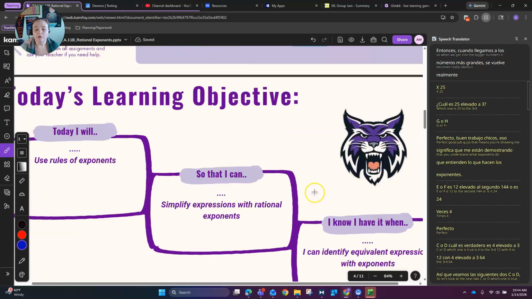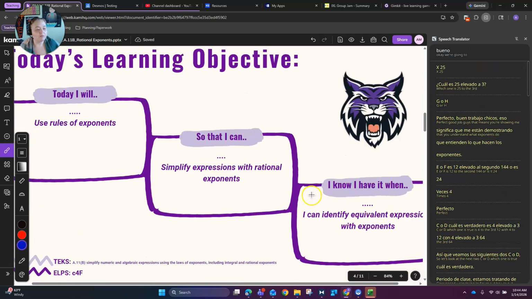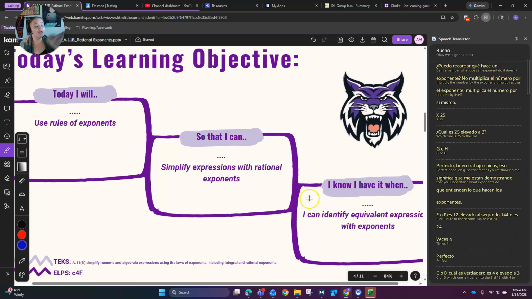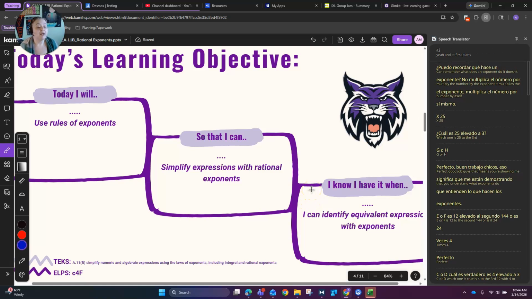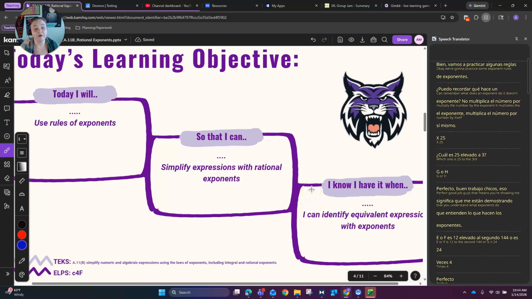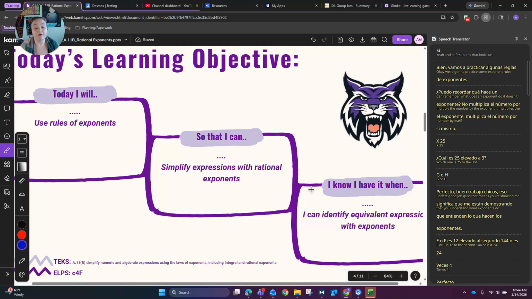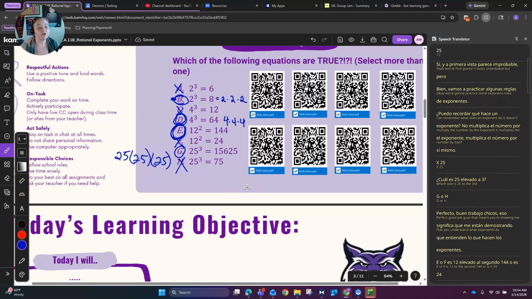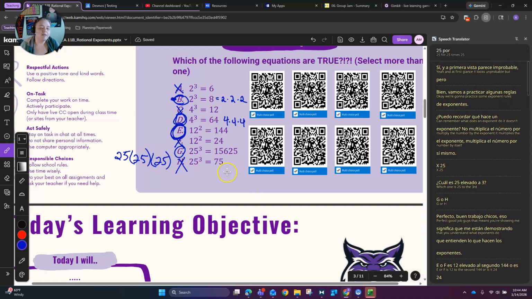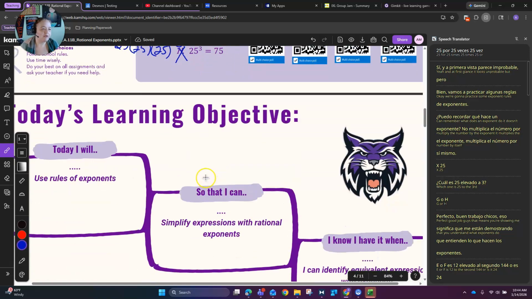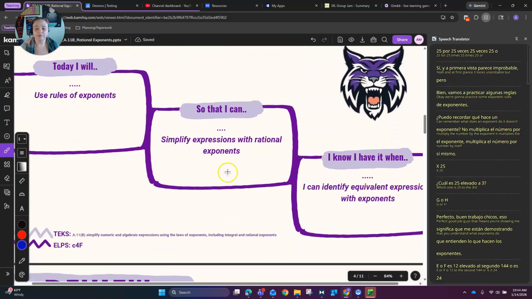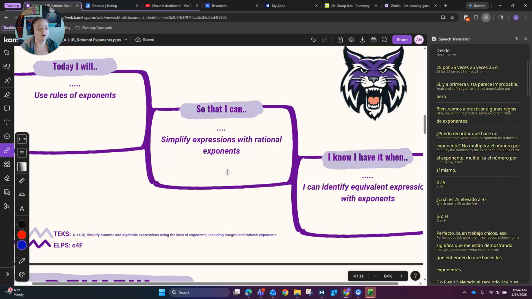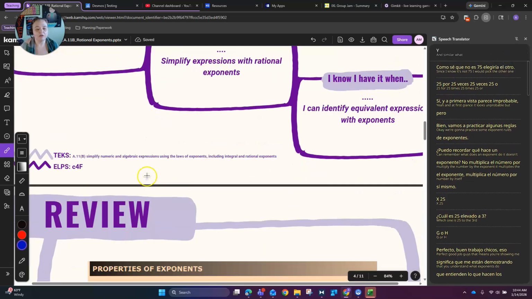Okay, we're going to practice some exponent rules. At first glance it looks improbable, but if your choices are 75 or 15,625 for 25 times 25 times 25, since I know it's not 75, I would pick the other one. Okay. We're going to do, similar to what we've been doing all week, working with rational and radical expressions to find equivalent expressions with exponents.